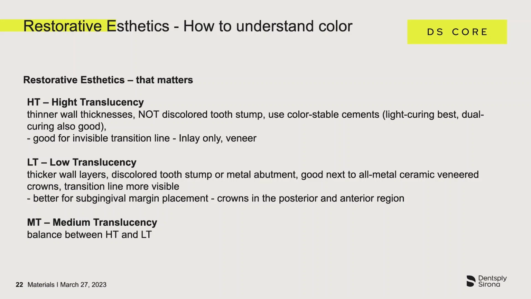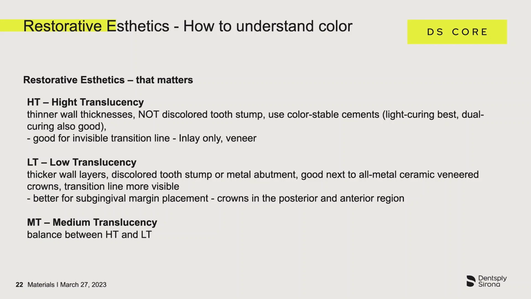When do we use what? Highly translucent blocks are the blocks of choice for highly aesthetic restorations on non-colored tooth stumps with a thin wall thickness. They are then used to optimally replicate enamel. As the name suggests, the restoration will later be very translucent. That is, the substrate will have a strong effect on the color effect. In this case, the best way to control the color effect is via the cements.